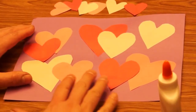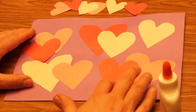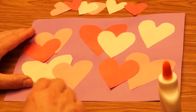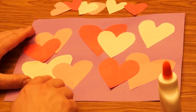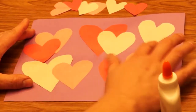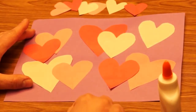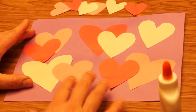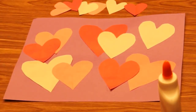Okay, I have all of the next size heart down, the next smallest. So I went the biggest, the medium size, and then next I'll be doing the smallest ones I have. But some of them I covered up a lot, and then here's one I just put over by itself. So you can arrange that however you like, and we're just kind of stacking things. So now I'm going to do the smallest hearts, and then I'll come back and show you what that looks like.